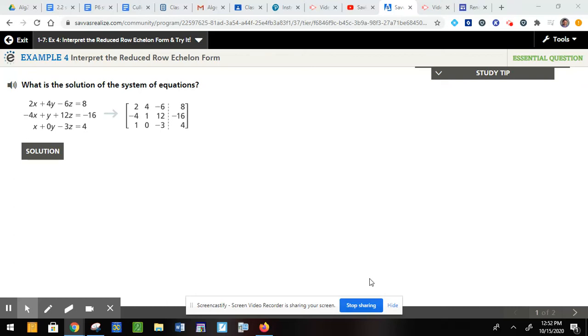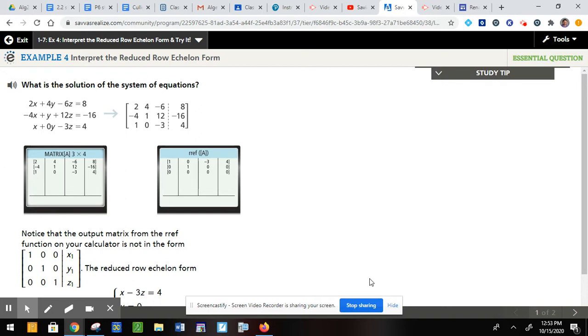Right, so example 4 here looks a lot like example 3. You'll see what happens though. It's not always going to work out, just like when you solve 2 by 2 systems. Getting one solution is not always what happens. Sometimes it can be infinite solutions. Sometimes it can be no solution. So let's take a look at what happens with this one and what that's going to look like on your end.